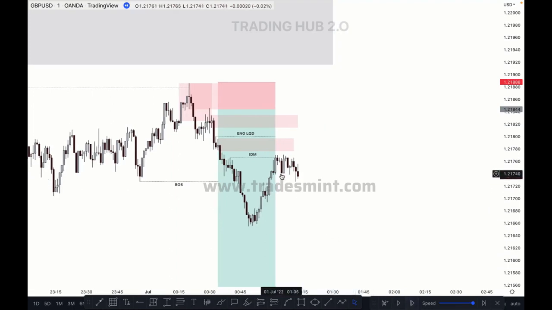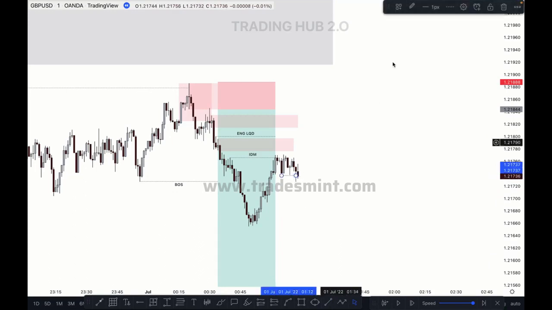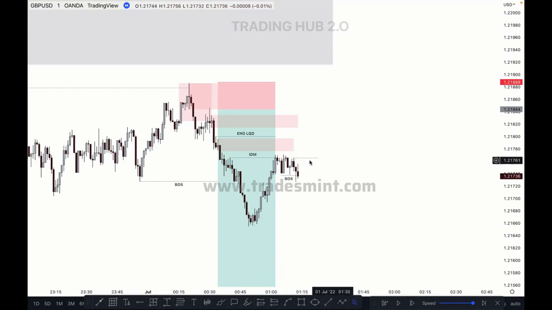As you can see here, the market broke this minor structure. I'm talking about this one. After breaking this structure, our most recent high is here. Price must take out this high before the sell. Correct. So let's see what happens next if the market creates another structure like this. This high becomes our inducement, and then the market pushes higher, and I'm interested in selling at this point. Correct. So let's see.